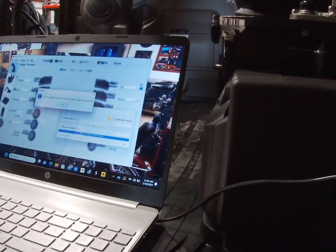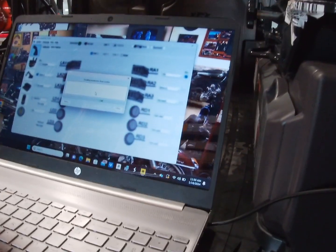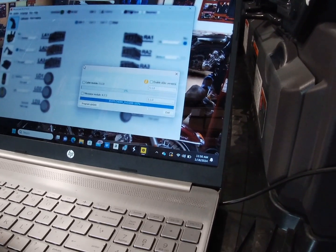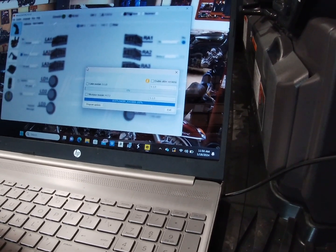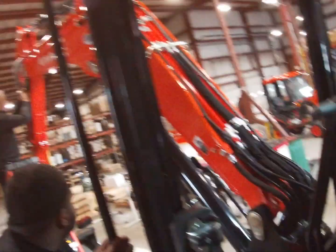Use the ignition switch, restart the cabin module, and then press OK. You're all over that. Oh, we have to wait again? Ready? Cabin module. Plugs it back in.